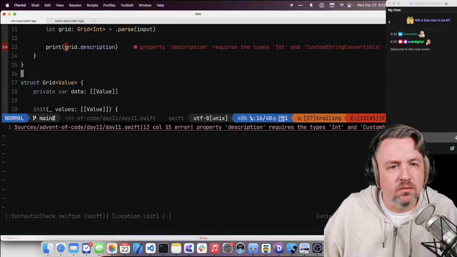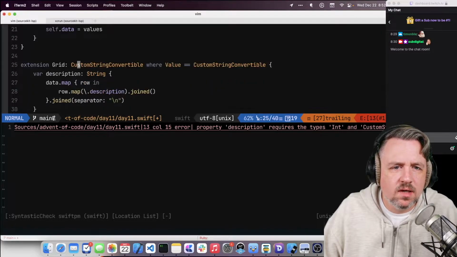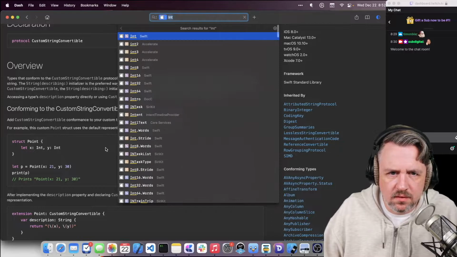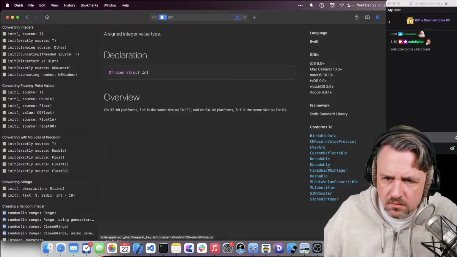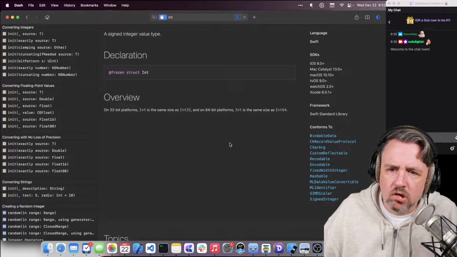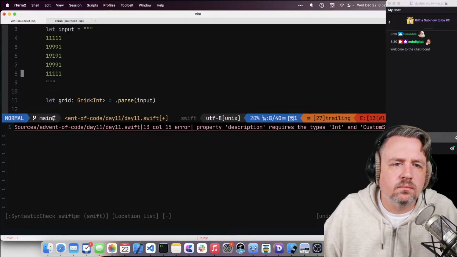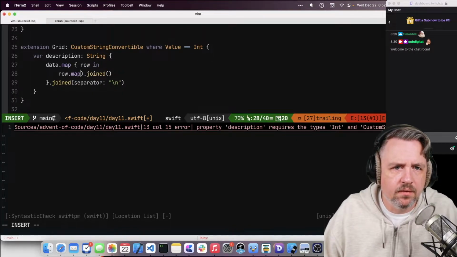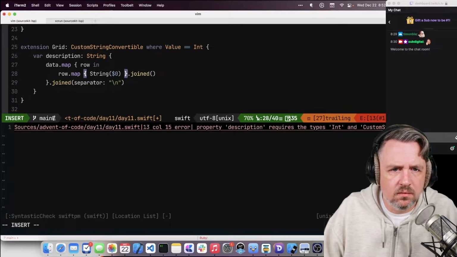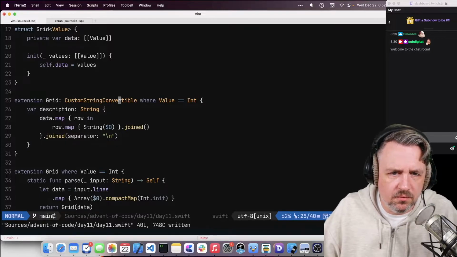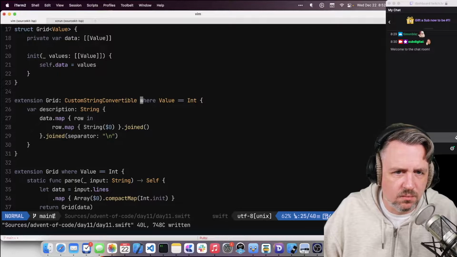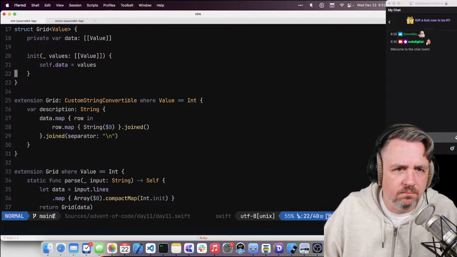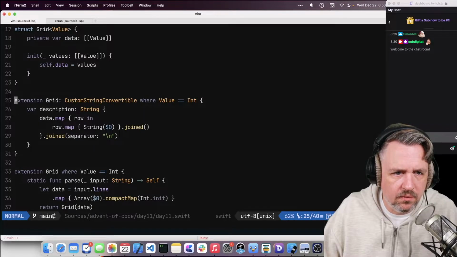Requires a type of Int and CustomStringConvertible to be, really? I could have sworn that Int would be CustomStringConvertible. Let's look at the documentation and see what it conforms to. Interesting. Okay. Then in this case, I'm just going to say where the value's Int. We'll make it work for others when we get there. So that'll be String($0). So essentially I need to be able to provide some sort of function that says, give me the string representation of a given row, and then this would work. Or of a given value, right? And then I could have defaults for other types as well.